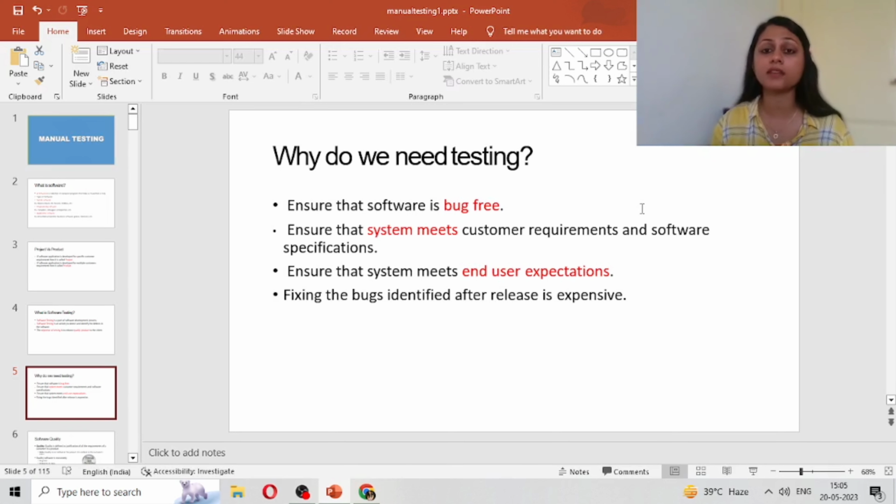And whatever a customer is expecting, we are giving them that product. User expectation is our priority. So we focus on the requirements so that the system should meet the user expectation. And as a tester, we highlight if there is any shortcoming or any bug, anything that is not according to the requirement. We highlight those things, developers work on it, and at the end we deliver quality software. So this is the need of testing.